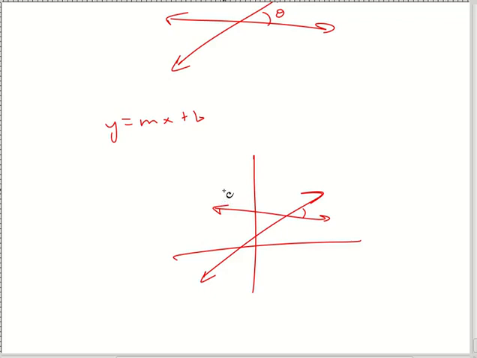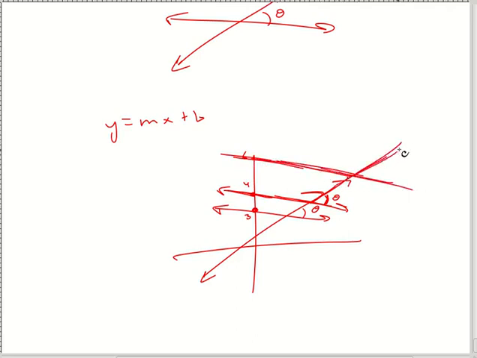What if I shifted that line, had the same slope, parallel lines, but I shifted it right here instead? Instead of going, I don't know, let's say it was 3, let's say that I'm up at 4 right now. Well, I still want the angle between them. You see that angle right there? Let's just do one more. Let's say I went up to 6. Again, I'm trying really hard to do parallel lines here. See that angle right there? See all those angles? They're all the same. Those are all the same angles.